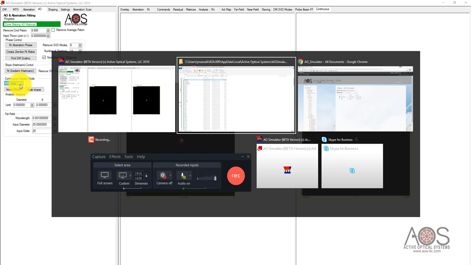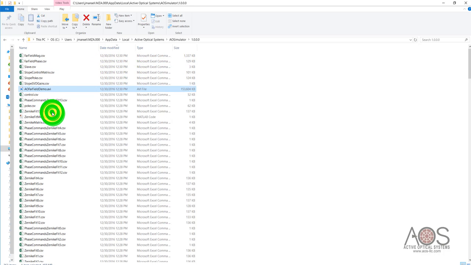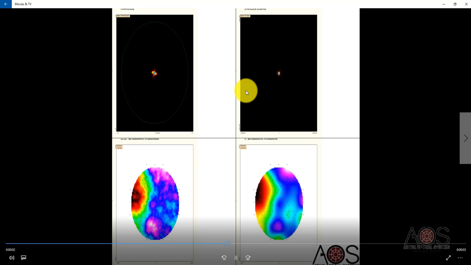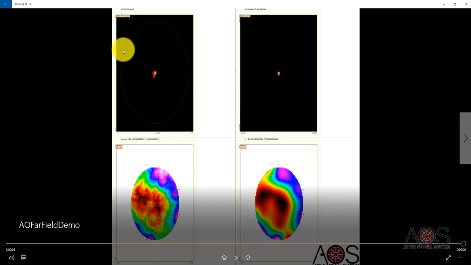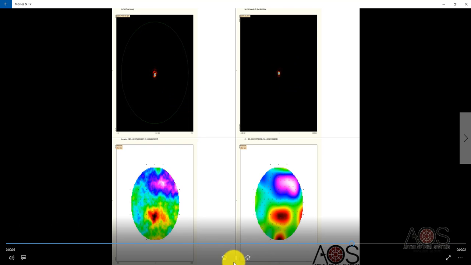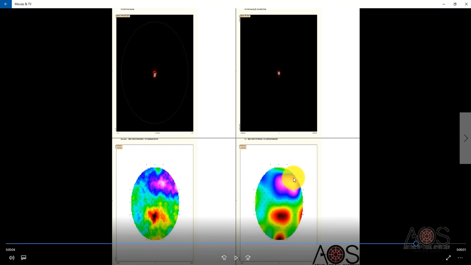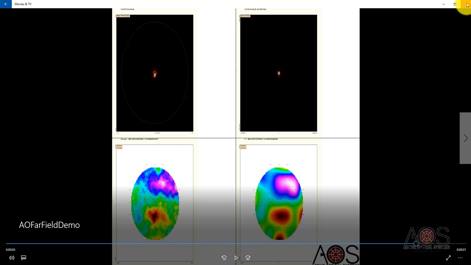I did say it produced a movie, so in the background here we can go back to the list of files, and this is the movie that comes out of that. We're working on the scaling of this movie right now, but what you can see here is the probe beam intensity, let me just pause it here. Probe beam, the far field, which is nominally a diffraction limited spot after it's been compensated, the aberration we're trying to compensate, and the best fit that this DM can do to that. So you can produce a little movie of this. We're working on the scaling now. It's a new feature for us.